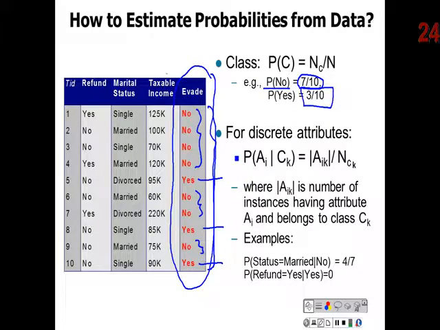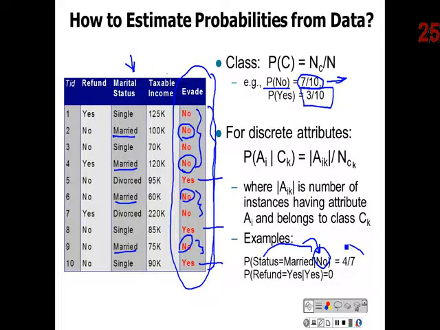Now, if I want to search for a specific attribute from here and see the probability of that attribute, it's the probability of the status equal married belonging to the class no. So what I'm doing here, I'm looking at the attribute, which is this one, and I'm looking at the status of married. 1, 2, 3, and 4. Okay, and I wanted to test it on no. How much of those with status married have the class no? Yes, here is no, here is no, here is no, and here is no. Okay, and we know the probability of no in total is 7. So technically 4 out of the 7 fit this attribute as a probability.